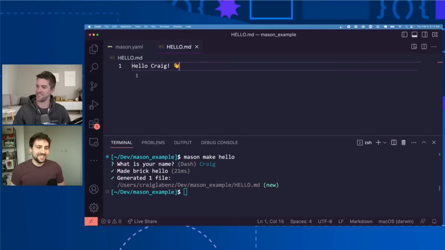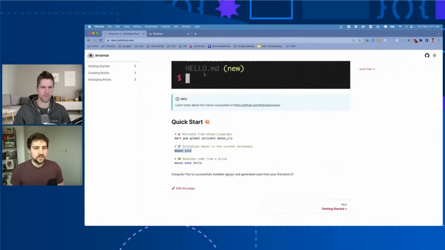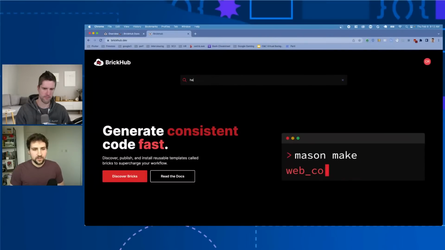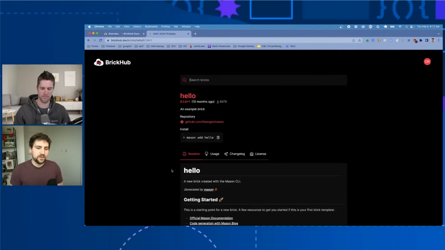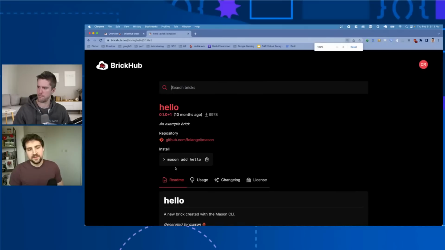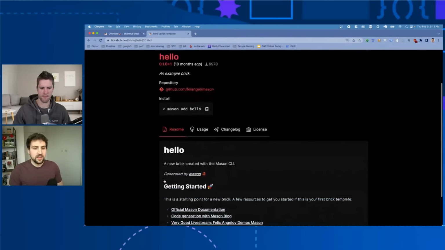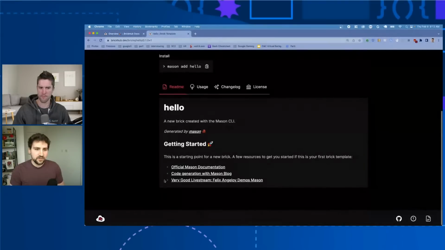That's basically end to end using a brick, and this hello brick is published on BrickHub, so that's why we're able to use a version to reference the hello brick. If you search hello, you should see it. It's a super simple example brick, but it shows you that end-to-end workflow.